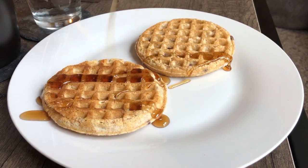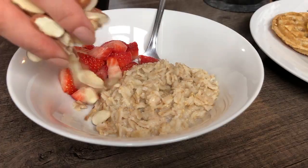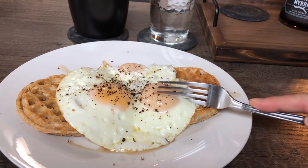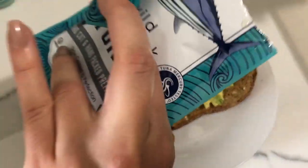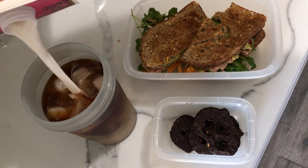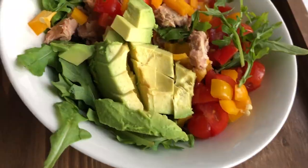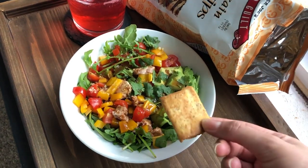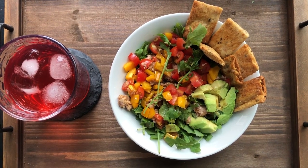Wednesday: waffles and sunny side up eggs for him, oatmeal with strawberries, almonds, and chocolate for me. A little pre-workout energy bites, then for his work lunch I made him a tuna sandwich with avocado, fresh bell peppers, and arugula, plus pretzels for dessert and poured some leftover coffee into an iced almond latte. For myself I made a crunchy tuna salad with arugula, bell peppers, tomatoes, avocado, cilantro, dressed with a sesame ginger salad dressing I found in the fridge, paired with pita chips for extra crunchiness.